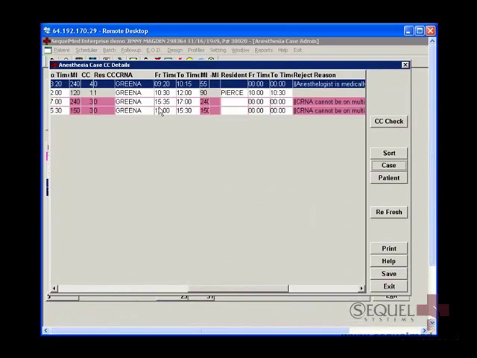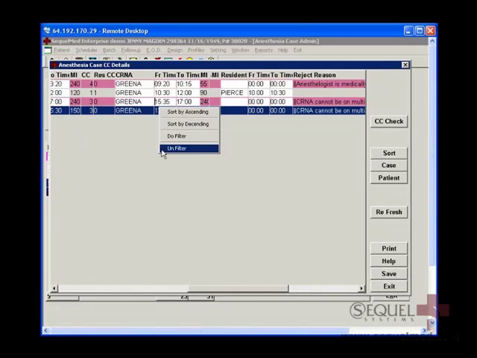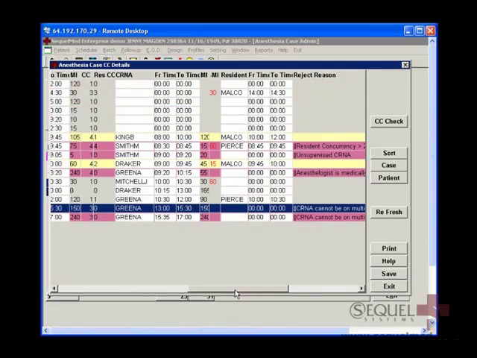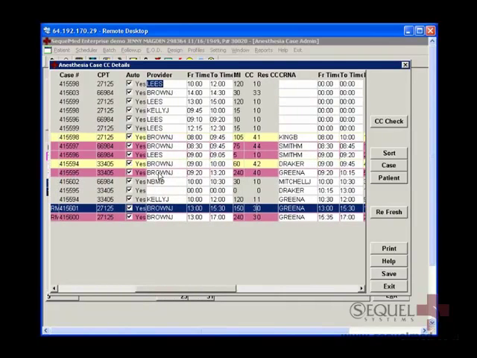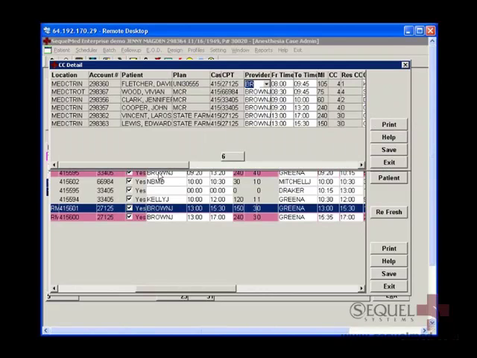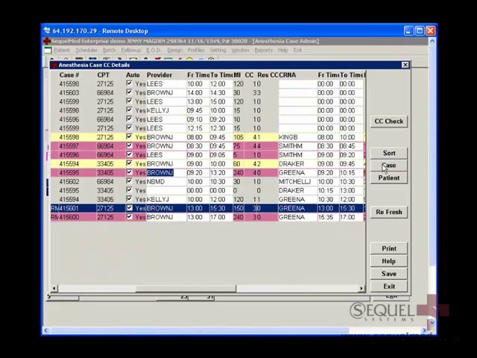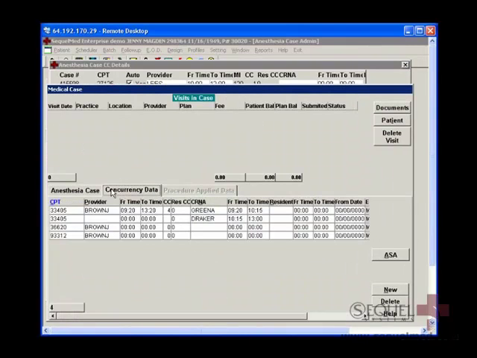Now let's take a look at the anesthesiologist is medically directing and personally performing. What we can do is we'll go to Dr. Brown's name. We're going to double click on Dr. Brown. When we double click on Dr. Brown, a window is going to open that's going to show all the cases that Dr. Brown was on from 9/20 to 13/20. And also we could go directly into that case from here to view it right from within this window. Okay.